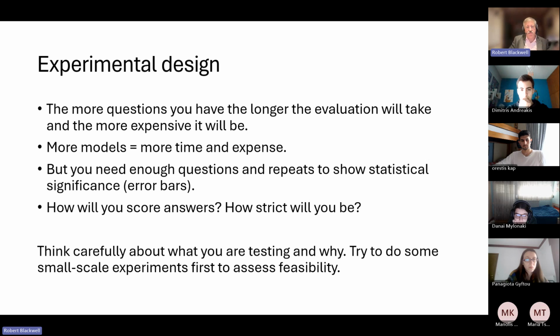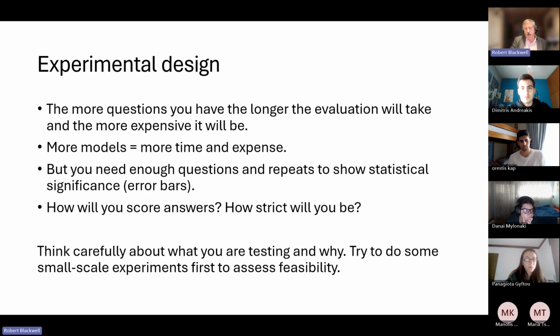When we're doing these LLM experiments, we need to think carefully about experimental design. Obviously, the more questions you have, the longer the evaluation is going to take, and the more expensive it's going to be. And the more models you use, the more time and expense there is. So you need enough questions and enough repeats to show some kind of statistical significance. You probably want to show error bars in your work. But you don't want so much stuff that it's going to take you forever and cost you too much money to run. So there's a real balance there, and it can be hard to figure that out. But talk to me. I can help you with some of that when the time comes, if you wish.